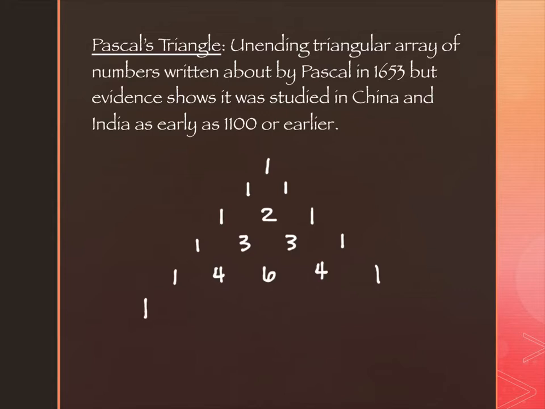This one would be a 1. This one will be a 5 because it's the next number, but it's also a 5 because 1 plus 4 is 5. Everybody see that? So this 4, and this 6 is going to make this number a 10. And then I have another 6 and 4 over here to give me another 10. The 4 and the 1, or I can use the fact that I'm along this diagonal, gives me a 5. And then a 1 on the outside.